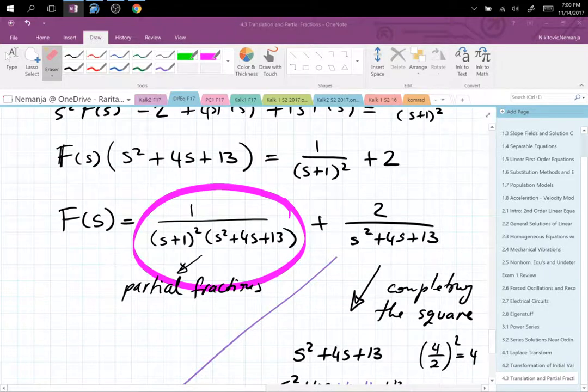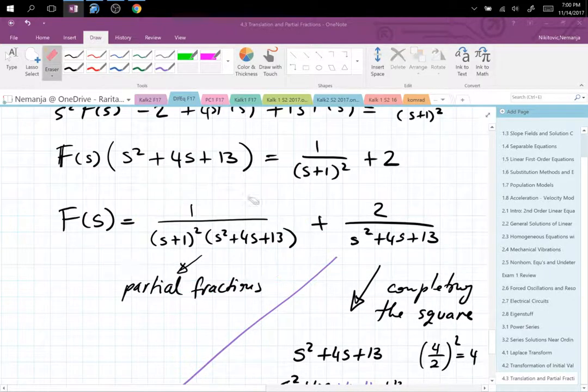partial fraction decomposition. And this case will have 4 constants because the setup is A over s plus 1 plus B over s plus 1 squared plus Cs plus D over the trinomial. So you would have 4 constants there. It will take some time, but eventually you will get the partial fraction, and then you just pick up from the Laplace transform, inverse Laplace transform table. So that part you should not have issue with now after a week of Laplace.